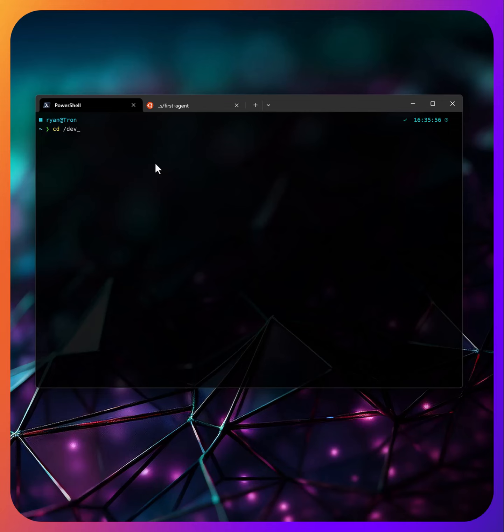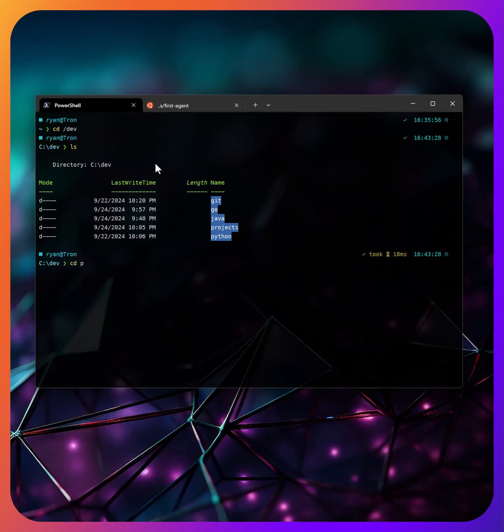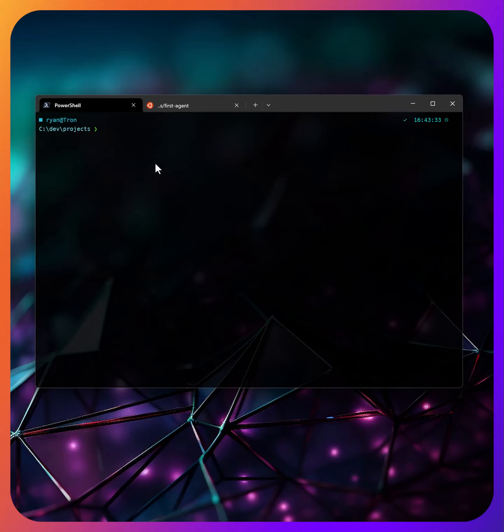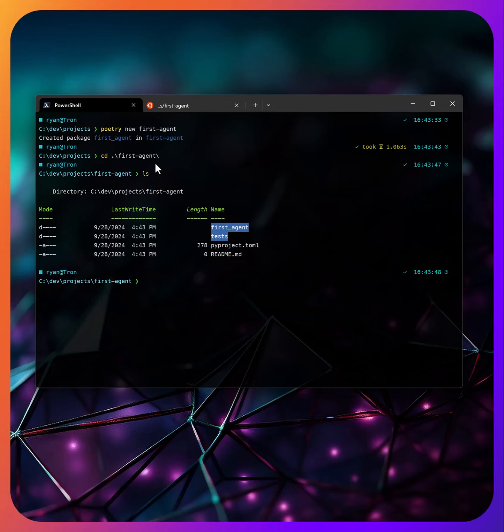If you're running in Windows, you can do this exact same thing. So we'll go to cd dev, and we're going to drop into our projects directory here, and we'll do the same thing in PowerShell. Here you see it's created that, and then we're going to drop into that. The commands are fairly similar, except in PowerShell, whenever we want to check which environment we're in, we're going to do a poetry shell.